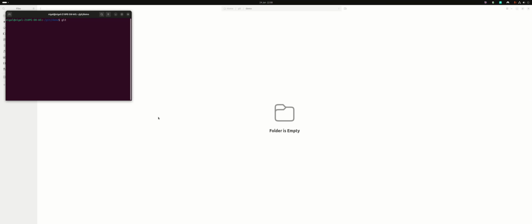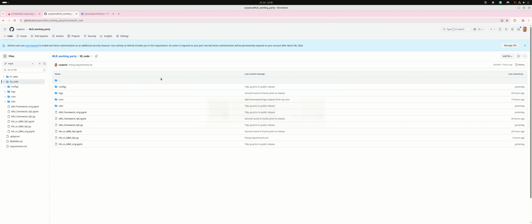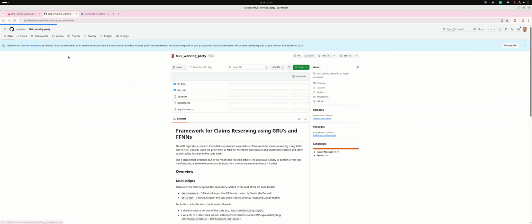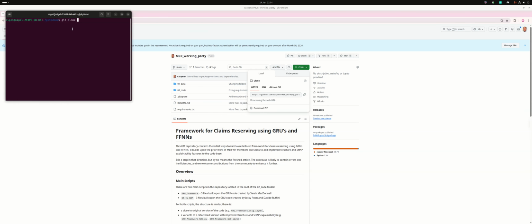To do that, it's just the command git clone. And then we need to know the URL of the repository we want to clone. So we go back to our browser and go there, and we can get it from here. Right, so that's the URL of the repo. Copy that to clipboard, back to my terminal, paste there. So git clone, blah, blah, blah. Press enter, and that will copy the files from the GitHub servers down to the folder on my local PC. The recipe I now have in my kitchen, so to speak.